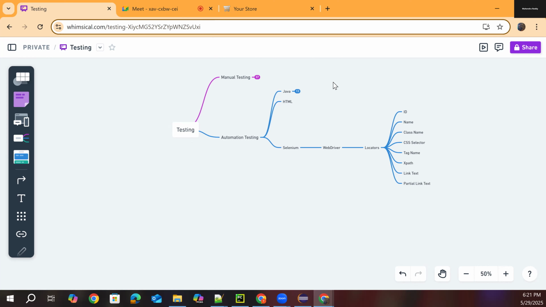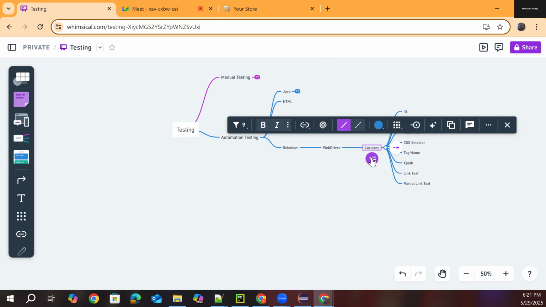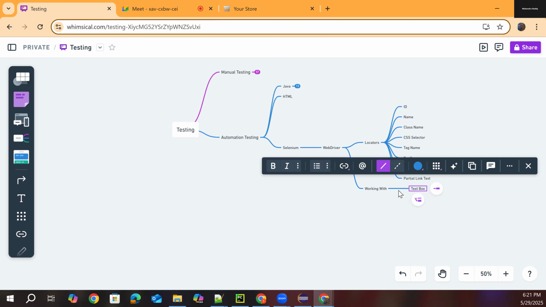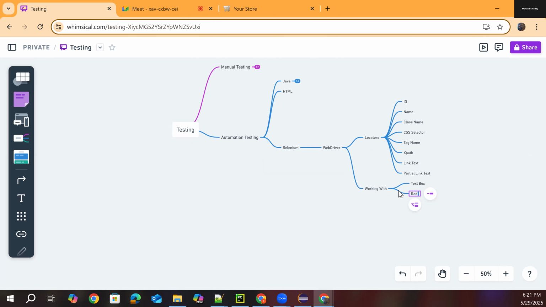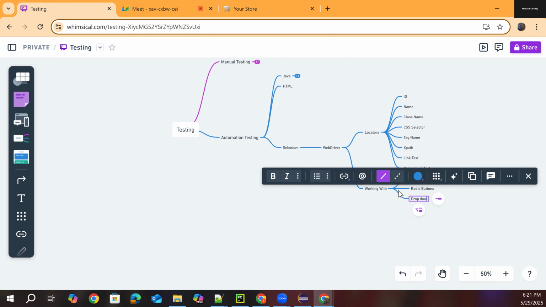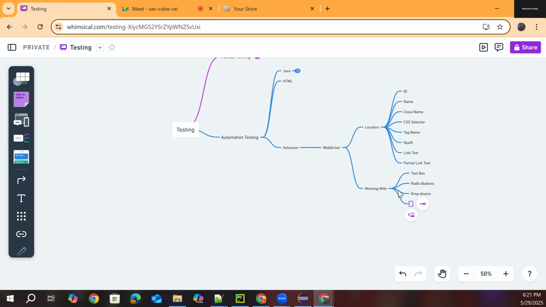So let's say, for example, working with text boxes, and then radio buttons, and then drop downs, and then checkboxes, and then we have links, right?